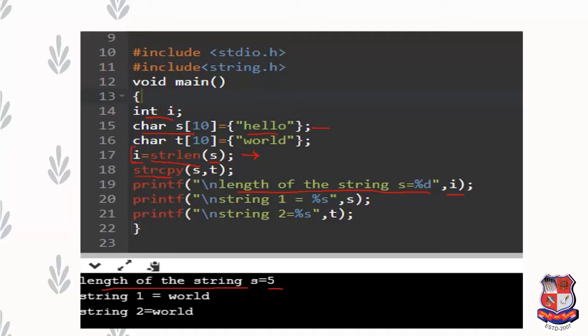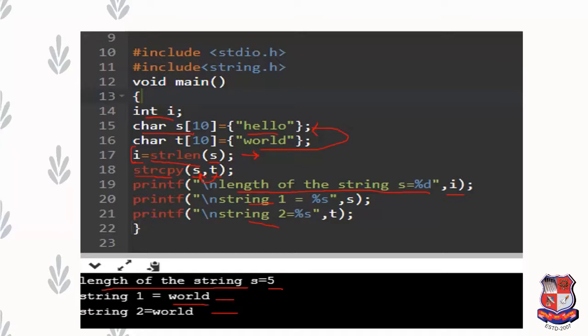The main task of string copy is that it copies the second string into the first one. So whatever my second string is, it will stay as it is, but my first string will get changed. You can see here, after using the string copy, and I'm printing string 1, string 2 here, my output is word and word, the same. What was word? That was my string 2, which gets copied to string 1. And now the string 2 stays as it is. Only the string 1 gets changed.